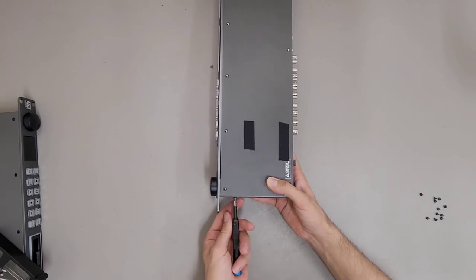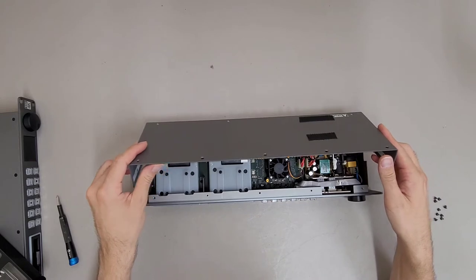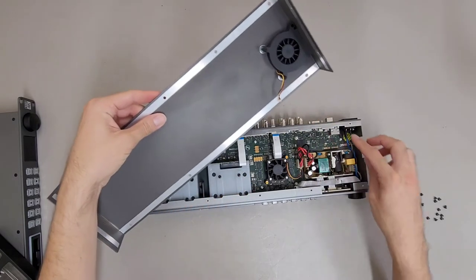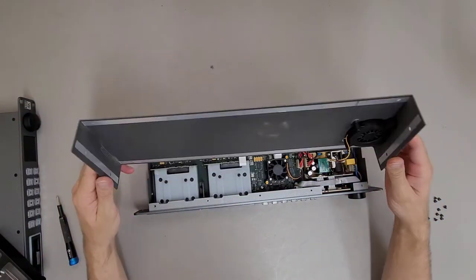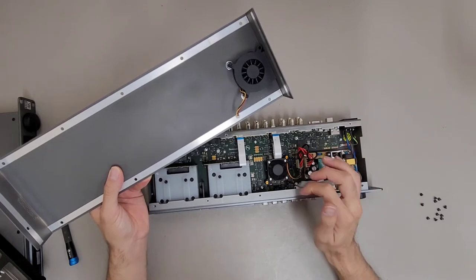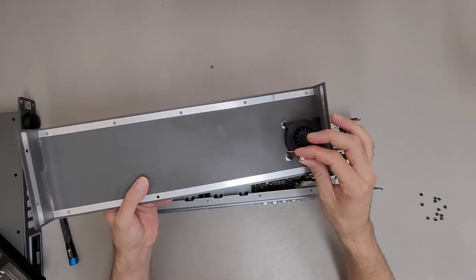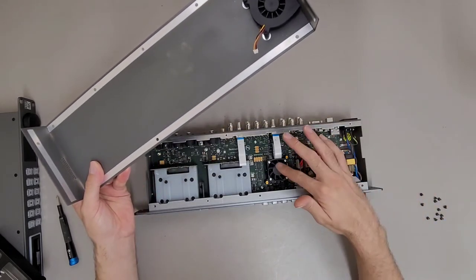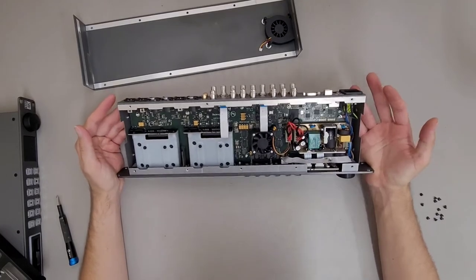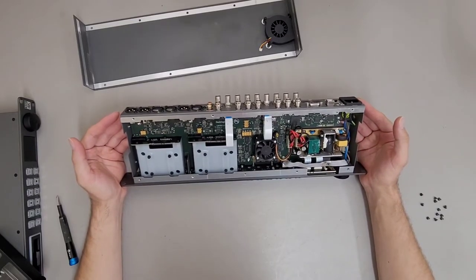You definitely want to be careful when you open these up. There's a fan on top that is attached to some of the back PCBs. This lid is a piece of aluminum. And there's the fan that's bad. It's a standard connector, I believe, for these types of smaller connectors they use on fans. But I don't think I'm going to have any fans that will be the right profile. The other problem is, why isn't this booting up? I have powered this on just a few minutes ago, so I want to be careful where I put my fingers.